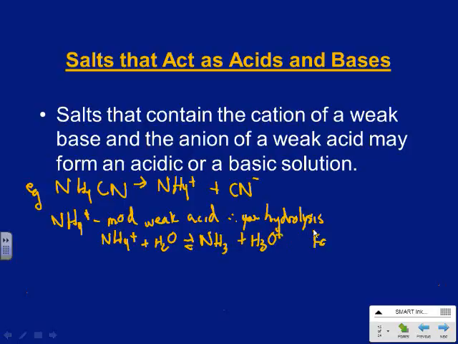And I would like the Ka to that, if someone could tell me that, if it's nearby. 1.6? 5.6? 5.6 times 10 to the negative 10. All right? And you might say, hey, it's going to be acidic. Well, hold on. We got to take a look at the CN this time. CN minus. Again, we're overwhelmed, too much stuff. Go to the page. What side is it on? What's it behaving as? It's a base, right? And I'm thinking it's a moderately weak base.